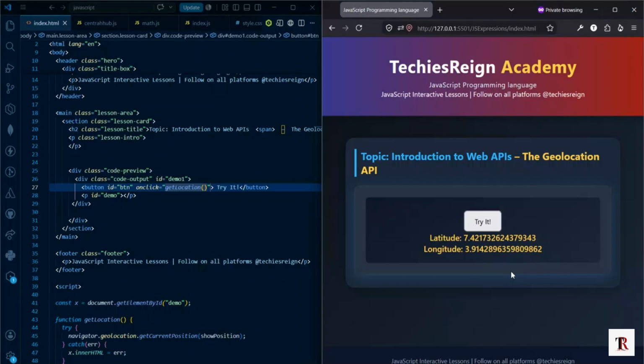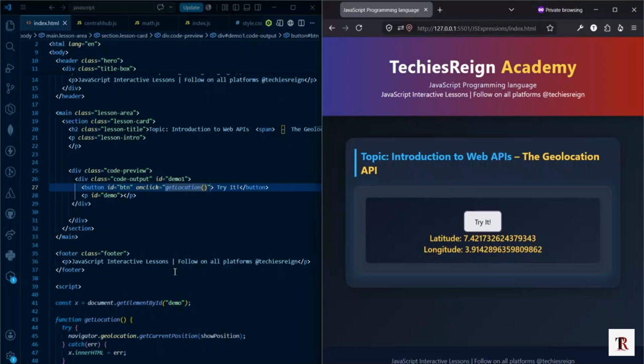So browser APIs are ready to use, built directly into the client's web browser application. You don't need to install external packages to use them because they are already built in. And we also have server APIs that run on a distant web server that you request data from over the internet. For example, asking Google Maps for directions or asking a weather system for today's or tomorrow's forecast. So this is how the geolocation API works. They are built-in tools directly in the client's web browser application.